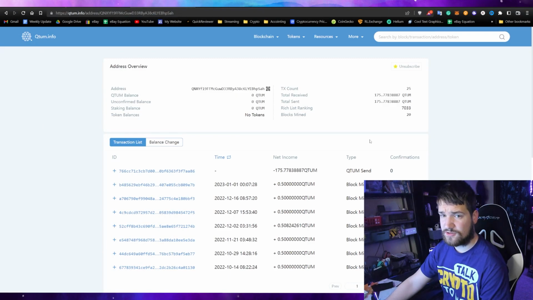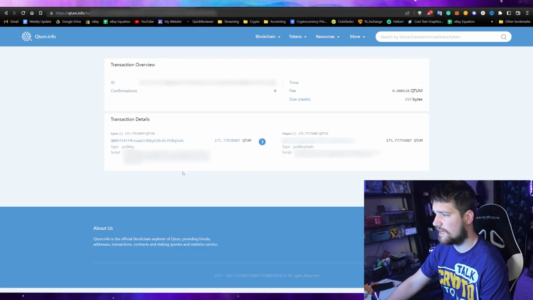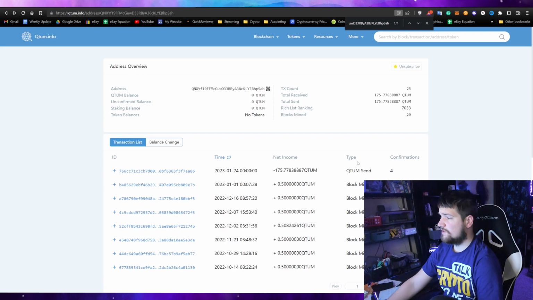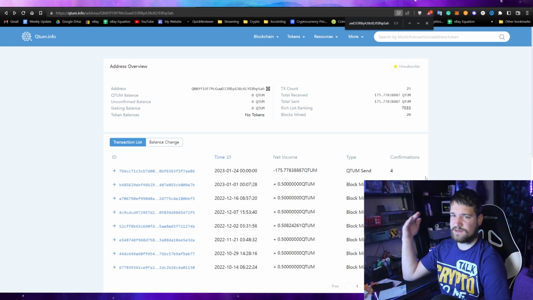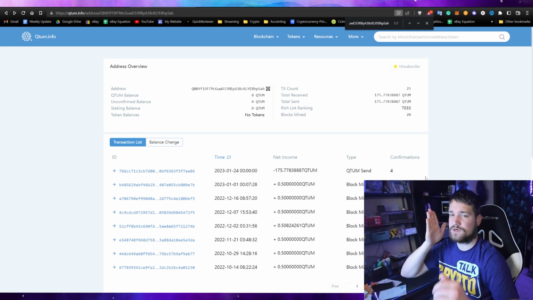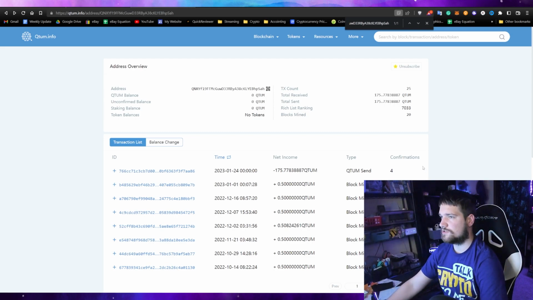And if you go back to the blockchain explorer, you should see it here. You can click right here and see more information about it. What you need is about 3 confirmations. Then it should be deposited into your exchange. Okay, so now we can see it says 4 confirmations. It took 1 minute. I'm gonna go ahead and make sure that my exchange actually received it, because sometimes the exchange is slow because they receive it and now they need to make sure they forward it to your account. So let's go take a look.